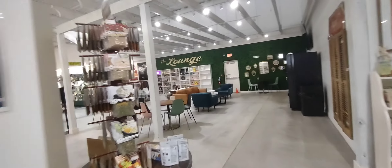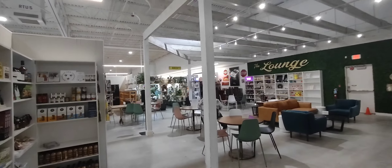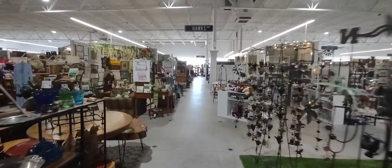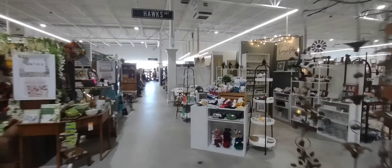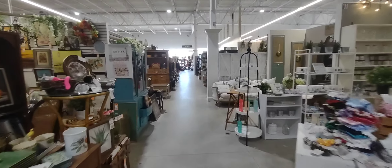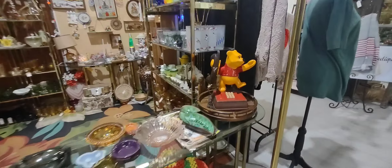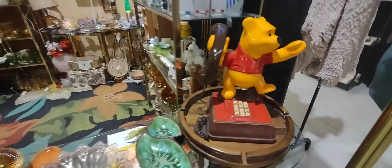This is the back area — this is like the break area or relaxation area. They have a soda machine there and a TV. But this is how big the place is — I'm giving you an idea of how big this place is. It's pretty big, lots to see and a lot of good stuff too.